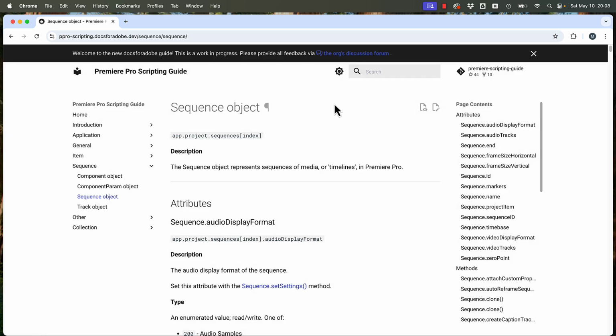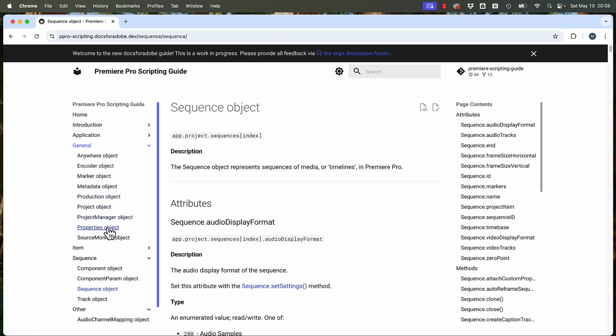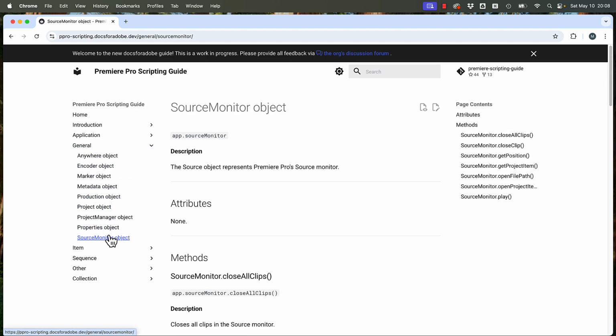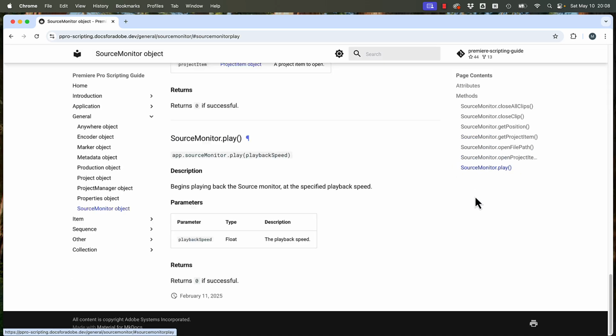And one example we have that we don't support natively yet with automation blocks is operating the source monitor object. This is something we don't have blocks for yet. And if you want to do something with the source monitor, for example, here are all the methods available for the source monitor in the scripting API. And let's say we want to play the source monitor. So you find here sample code to do this. This is a documentation for the source monitor.